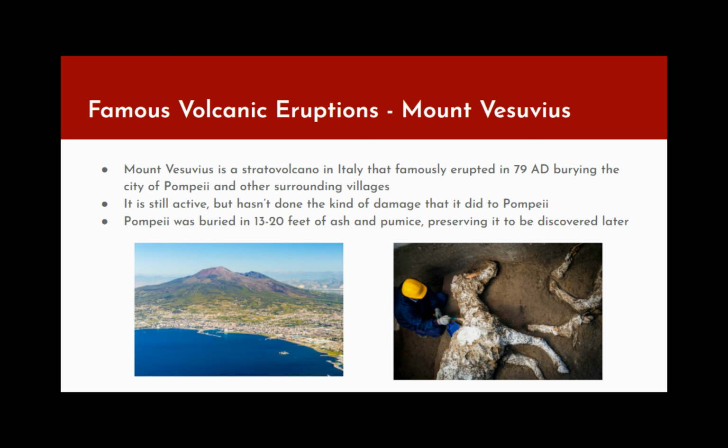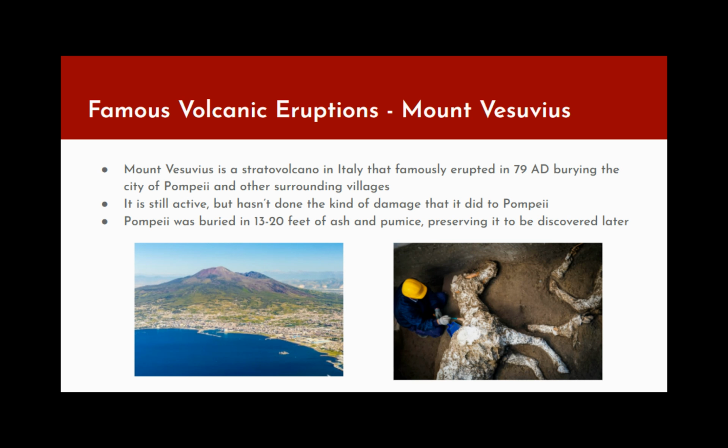Mount Vesuvius is in Italy, and it is the volcano that erupted and destroyed the city of Pompeii in 79 AD. So Mount Vesuvius is a stratovolcano that erupted in 79 AD and buried the city of Pompeii as well as other villages. So this is Mount Vesuvius today. Still there, kind of depleted a little bit. It is still active. It has erupted in the past, like our lifetimes, but nothing dramatic, just small spits of lava and magma. Nothing that would destroy cities.